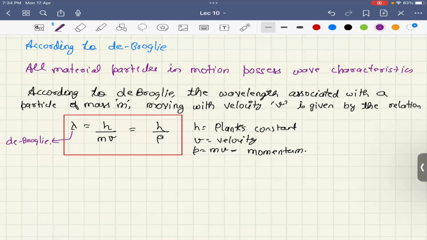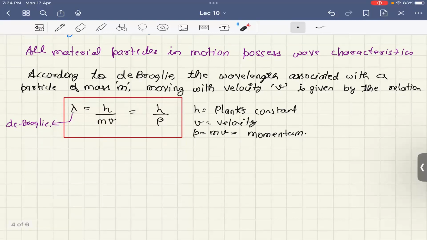So now you see that from this expression, the wavelength is inversely proportional to the mass, right? That means the more the mass, the lesser the wavelength, and the lesser the mass, the more the wavelength. Hence, for macroscopic objects, anything beyond electron or proton, the mass is so high that the wavelength becomes small, and hence the particle nature of matter becomes dominant over the wave-like nature. Whereas for subatomic particles, that is proton and electron, the mass is sufficiently low that the particle nature is not dominant. However, wave nature becomes dominant over particle nature, right?